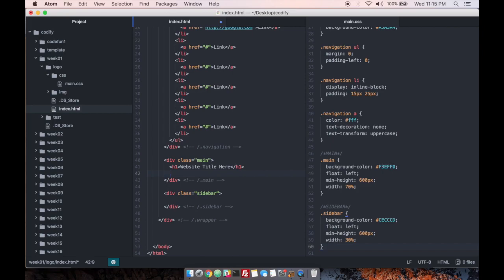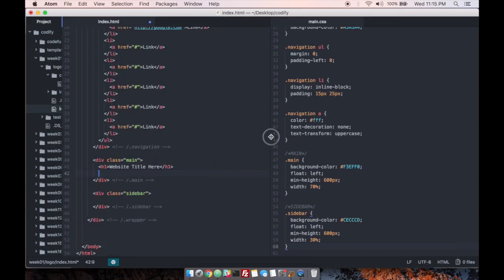All right, so then we are going to add in these P tags. I'm going to add a little bit of space here real quick because this text is going to be a lot.